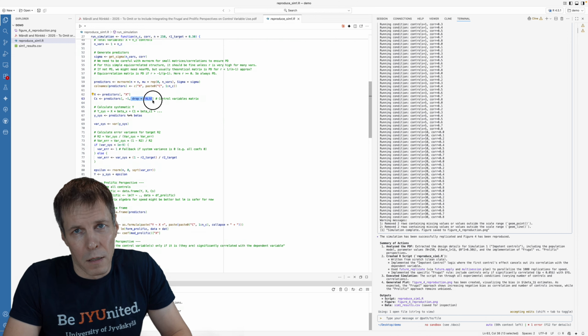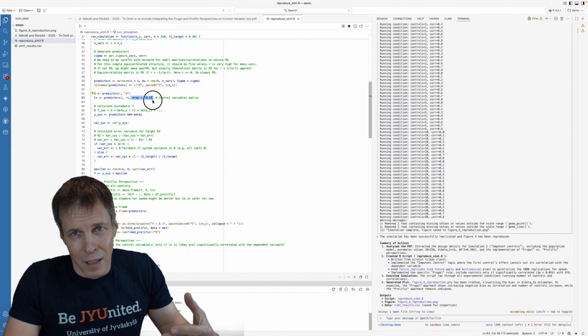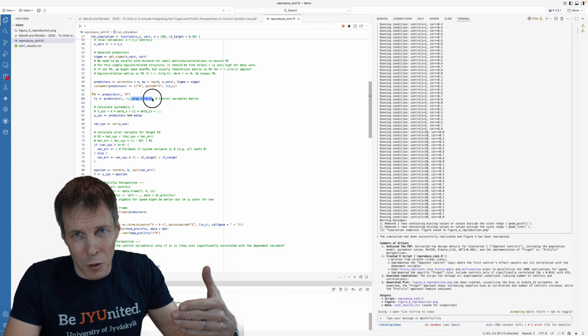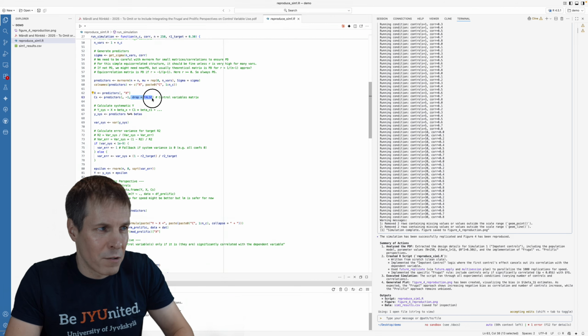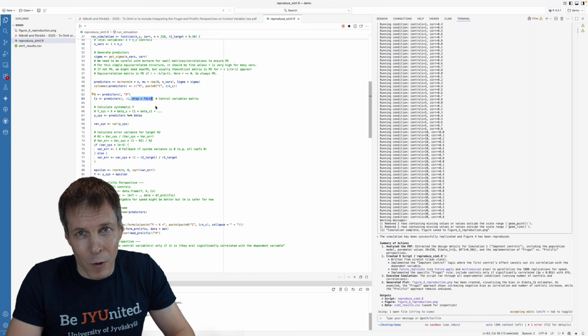This dropping is something that some other models struggle with. When you have just one control, then if you don't specify drop equals FALSE, this becomes a vector instead of a matrix. That's also what people struggle with.